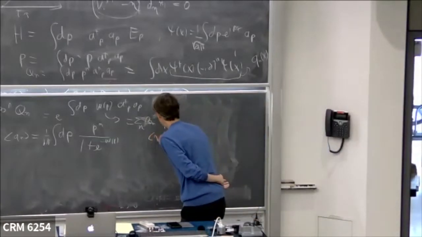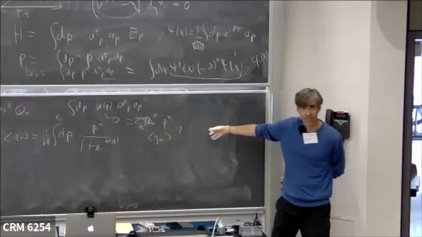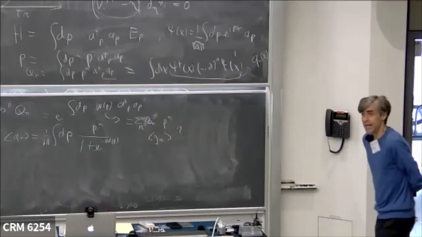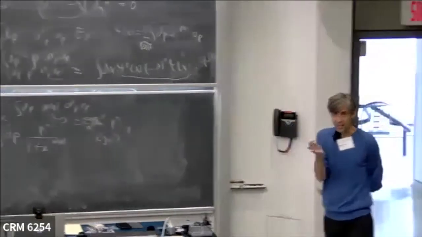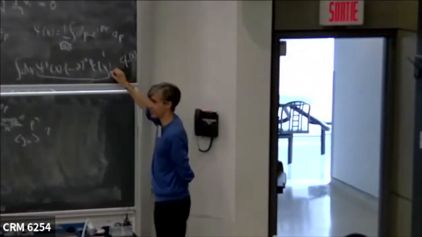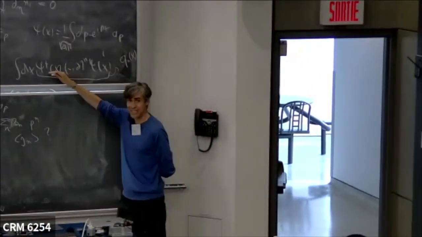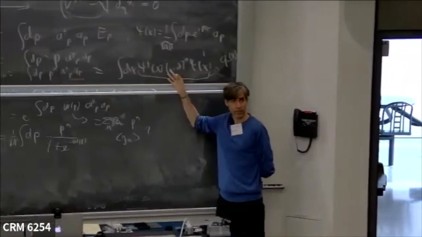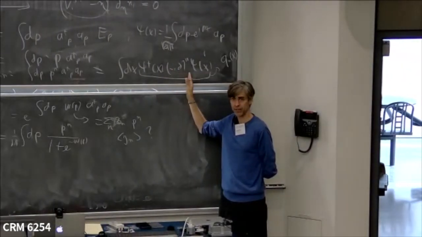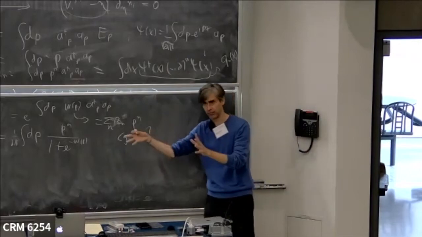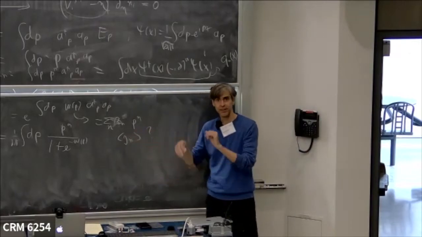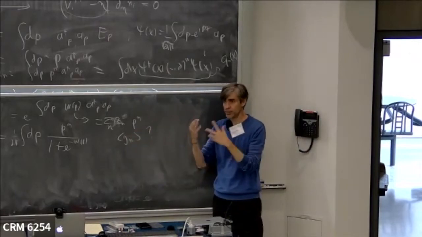But what about the average currents? I have the average density, I need the average current. This can be calculated. It's an exercise you can do. You know the exact average density. You do dt of that, you get something bilinear in the size. You write it as dx of something, and that something is a current, it's bilinear in the size.